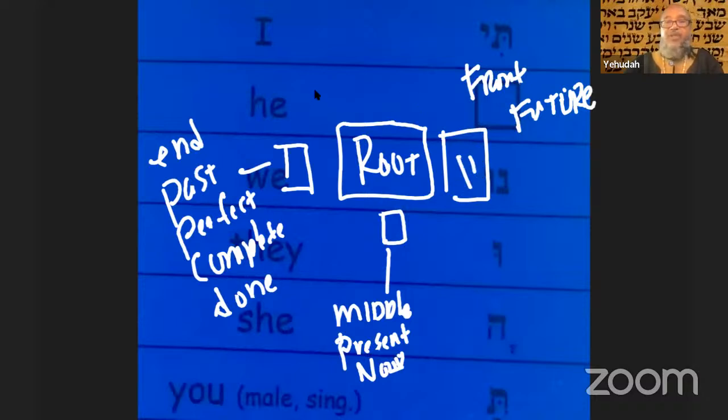If I was doing something in the middle, more than likely it's going to be a wa with this on it, or a wa with this on it, because I'm doing it right now. That's the letter that tells me that. If I'm in the past of something, I'm going to use any of these letters here in the blue. Okay.